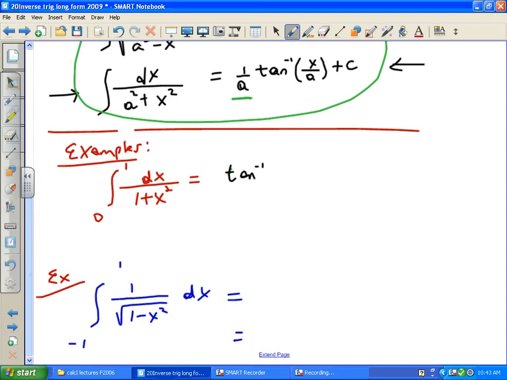So this is going to be inverse tangent of x over 1. It's a simple inverse tangent of x, in other words, right? Because normal is like 1 over the a, but a is 1. It doesn't show up itself. Okay, then plug in the constants, 0 to 1. So we need to find out what is tangent inverse of 1 minus tangent inverse of 0.